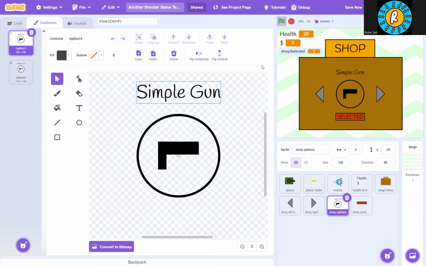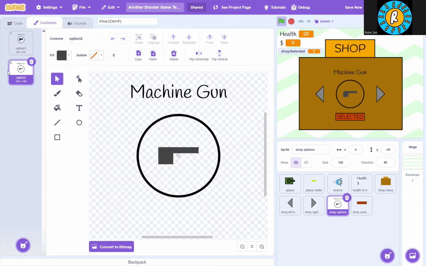Okay. Does anyone need more time decorating their two guns? I'll still give like 3 more minutes or maybe 2 more minutes to do this. Finish the designs up. And maybe y'all could even get started on the third design. Let me think of what gun we could have for the third design. I mean, do y'all have an idea? Perhaps a piercing gun would be fun, right? A piercing gun that goes through enemies.